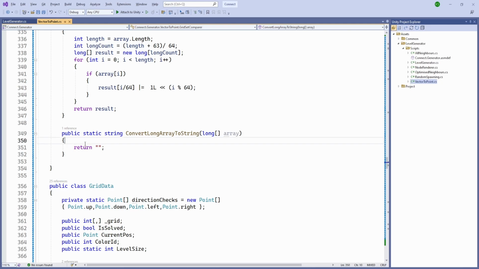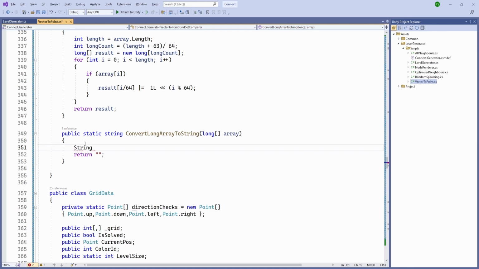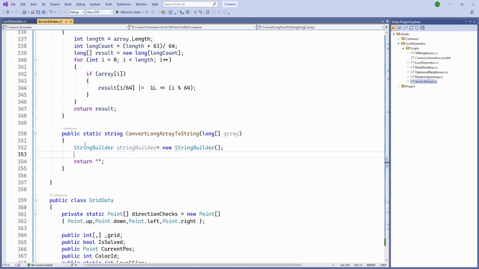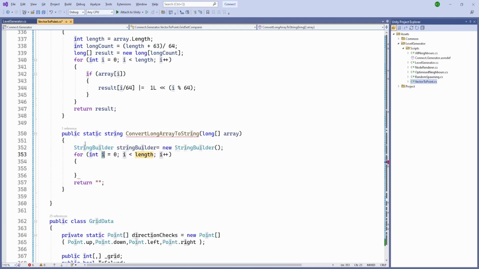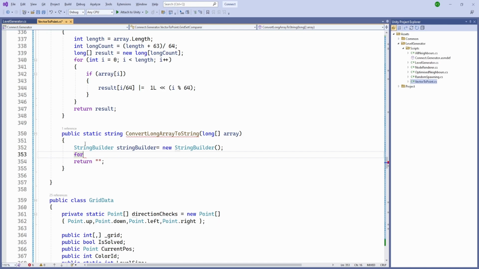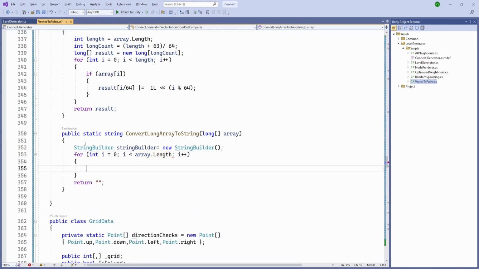So we are going to use string builder here. So string builder sb equals new string builder, and for int i equals 0, i less than array dot length, sb dot append, and what we are going to append here is sv dot toString.